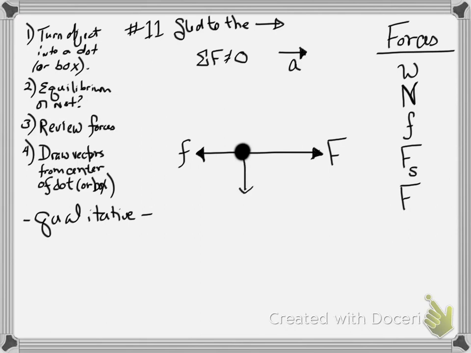Because it's on Earth, we know there has to be a weight force. And since it's not moving up or down, because it's on a surface, there has to be a force balancing the weight force. And that will be our normal force. So this would be what it looks like for that one. Okay, that covers a quick how-to on free body diagrams. The end.